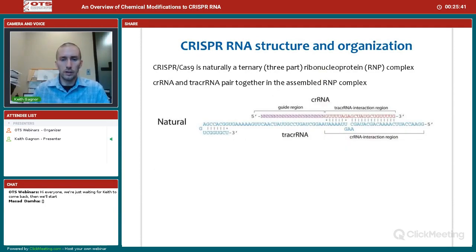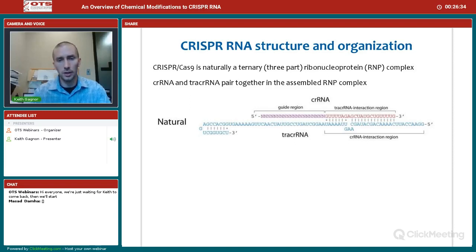Okay, a little overview real quick to familiarize ourselves with the RNA guide. There are two components of the naturally occurring CRISPR RNAs, and this is for the standard Cas9 CRISPR system. You have a tracrRNA, which is shown in blue, and that tracrRNA is like an anchor. It binds to the Cas9 stably, and it presents a CRISPR RNA interaction region, sometimes called the repeat region. This will base pair to another RNA called the crRNA. And then the other end of the crRNA, the 5' portion, shown with purple ends, is a guide region that can vary. This is how you program it: you put in the guide sequence that you want based on the DNA target that you want to bind to and maybe edit, for example.